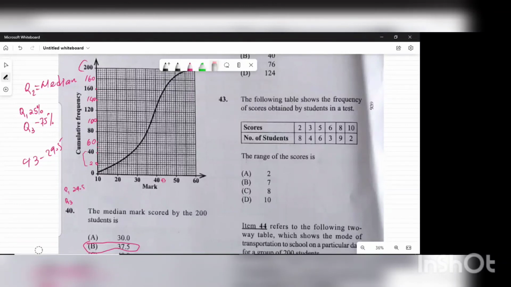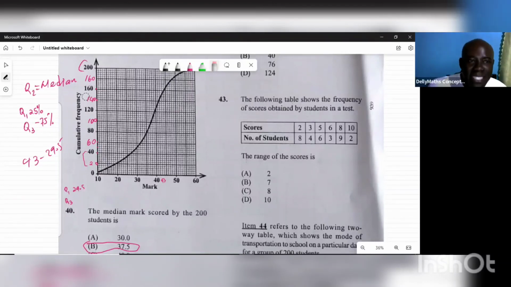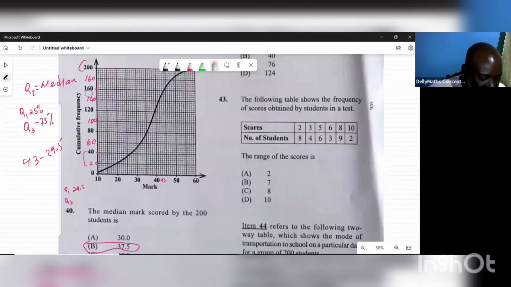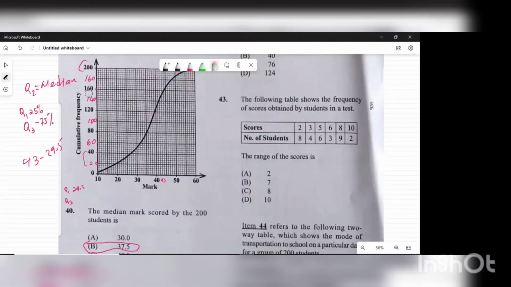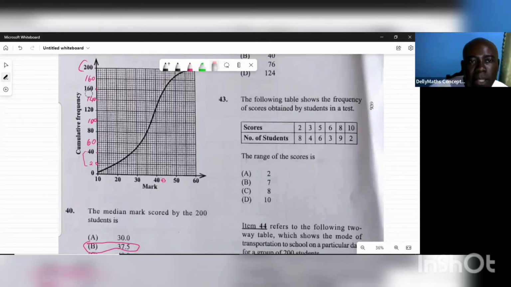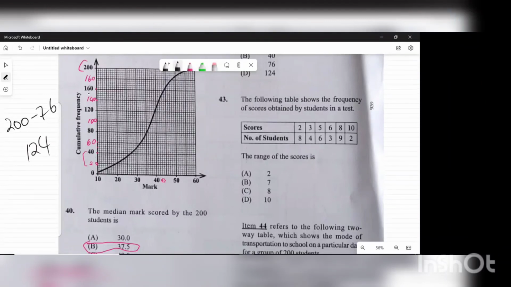All right, so you're going to take 76 from the top. Understand what I'm trying to say? Let me clear off the thing and show you what I mean. 76 from the top. You're not going to go up 76 from the bottom, because remember, we're talking about those who pass. So you're going to subtract 76 from 200 and get 124 as the marker there. That means 124 failed and 76 passed.